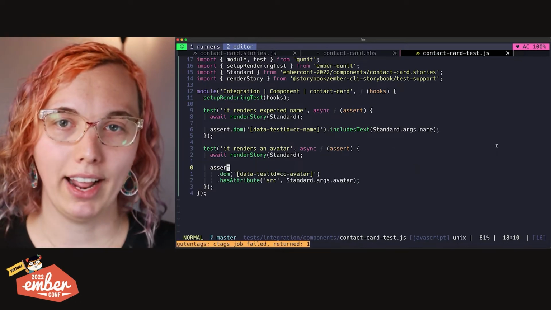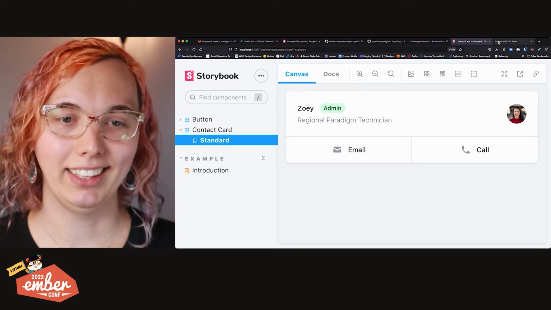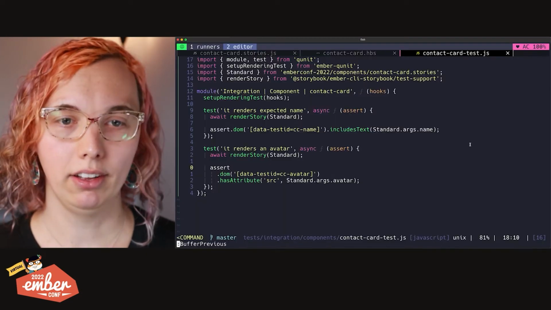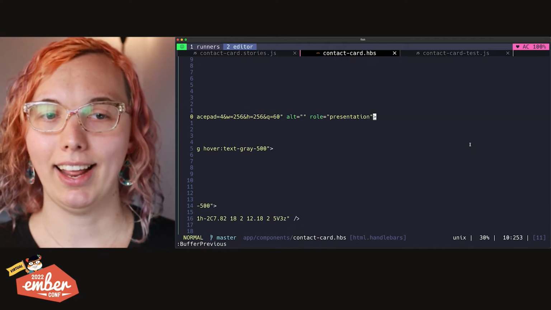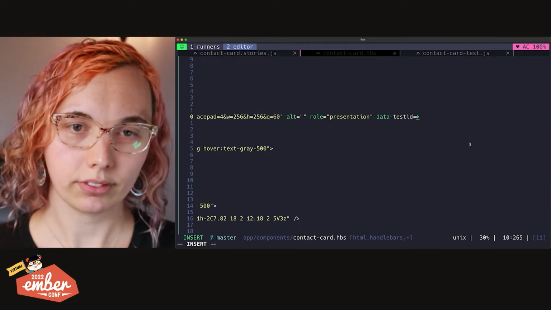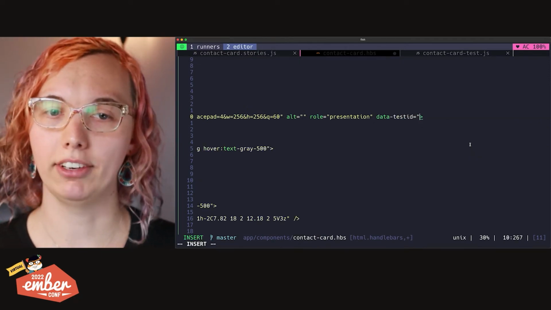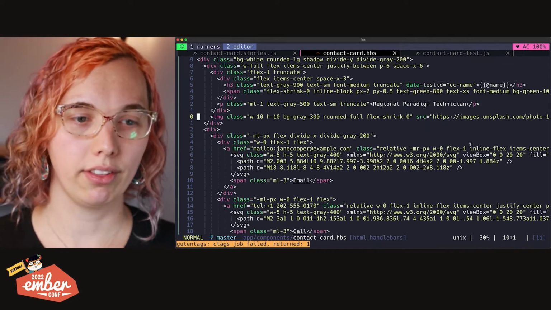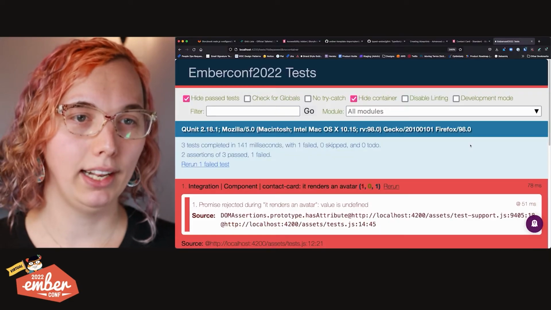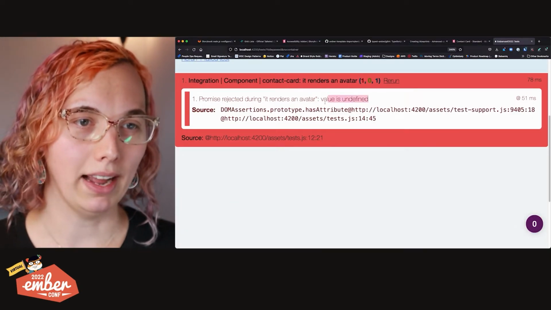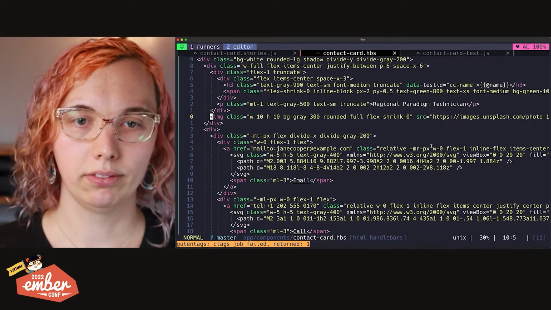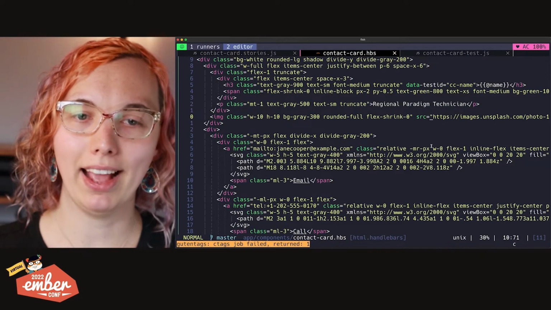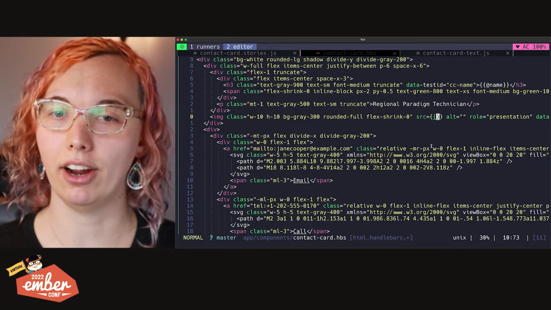Okay, so we go back to our test runner, and this will fail because it didn't find that element at all. So let's have it find the element now. So we'll say data test ID equals cc-avatar. And of course, it will say, well, we found it, but it doesn't have the value that we expected. So we will now change it to assume that we're passing in something like an @avatar.